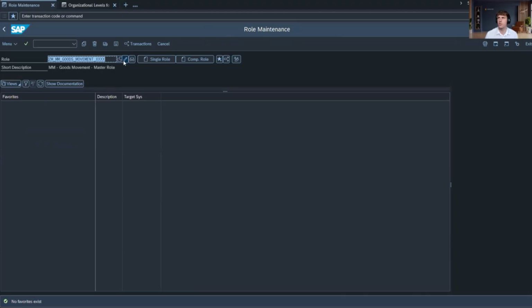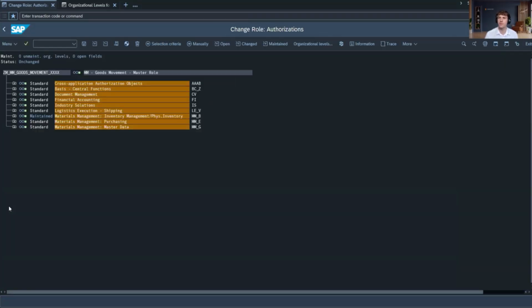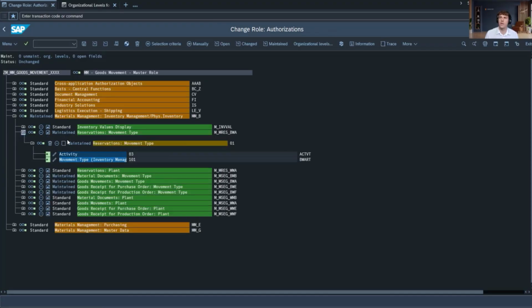So going to TFCG, opening up my role again, just as a final note, a little extra piece of information for administrators out there, is that once we've decoupled or gotten rid of an organizational level, we will note that all of the previously standard fields, because we maintained it through the org level function, have now reverted back to authorization fields. SAP is going to keep whatever was maintained in that org level field value when it was an org level, and just overwrite the standard instance with a maintained field value.